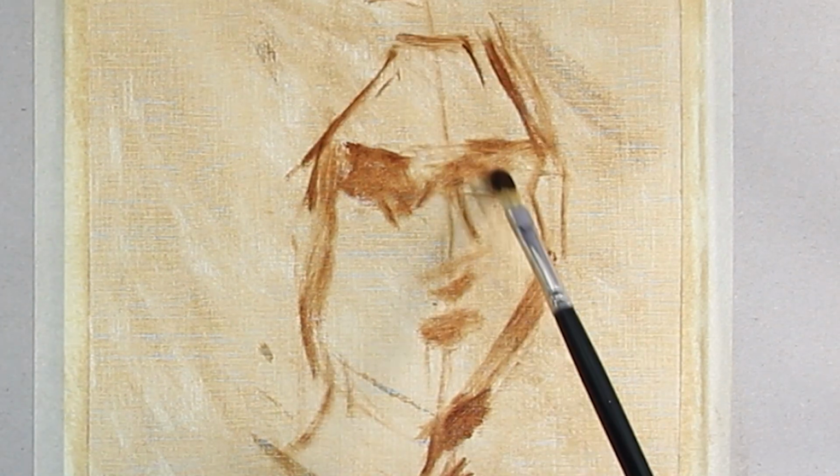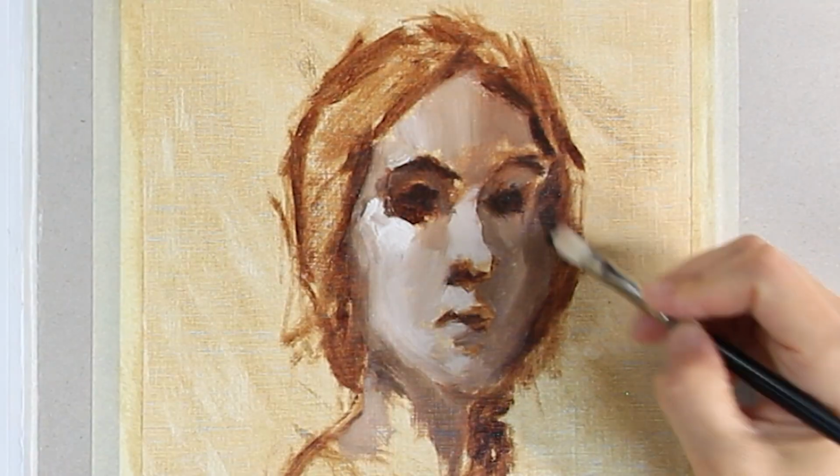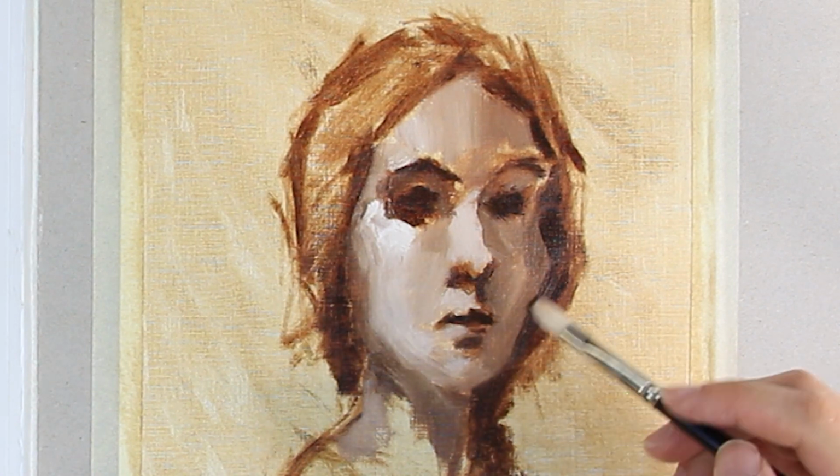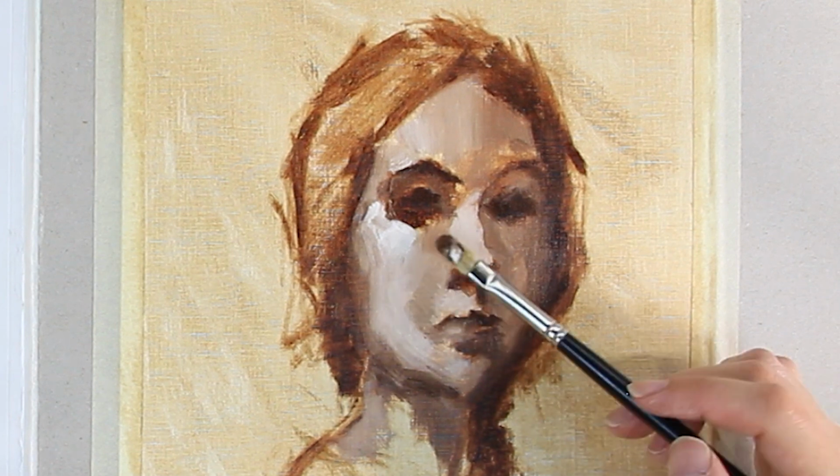Today, we'll start a portrait sketch together. My process begins with painting a base layer using burnt umber. Once the rough sketch is complete, I'll add titanium white to identify the brightest areas before introducing colors.